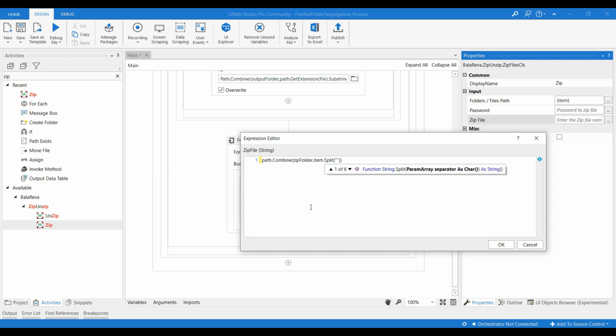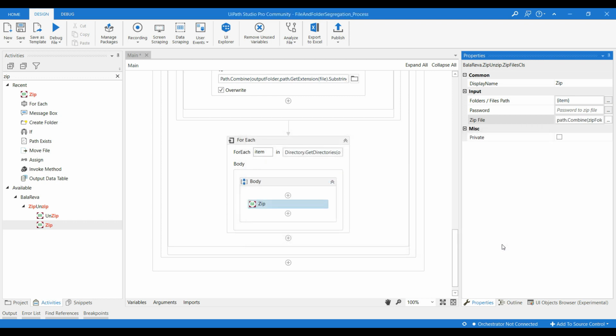I'm converting it to char, and then I'm taking the last occurrence of the full path. This should give me the last part of that particular path, and then I have to append .zip to it because we want it to be in zip type. Then click on OK.